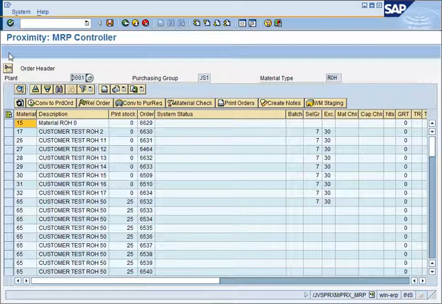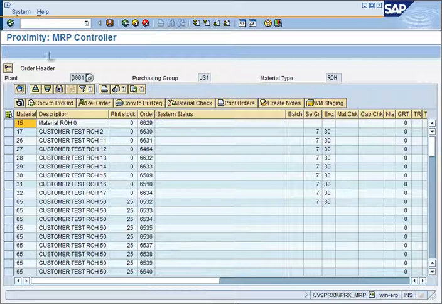If there are any system statuses, now we don't have any for planned orders, but we would for production. Additionally, you have the exception messages, and not only do you get one exception message, you get both that are active. Typically, you have to get that through double-clicking an MRP element in the stock requirements list. So what I can do here is a number of things.